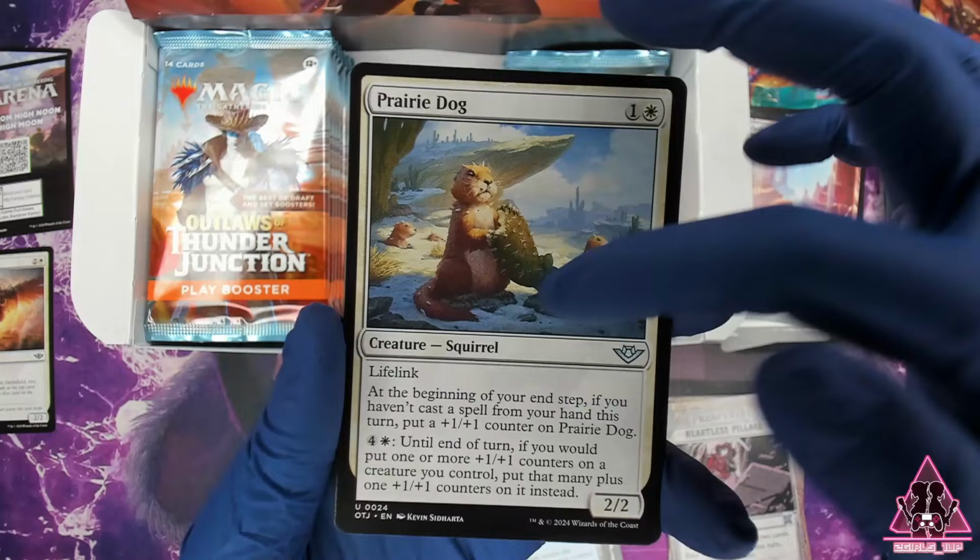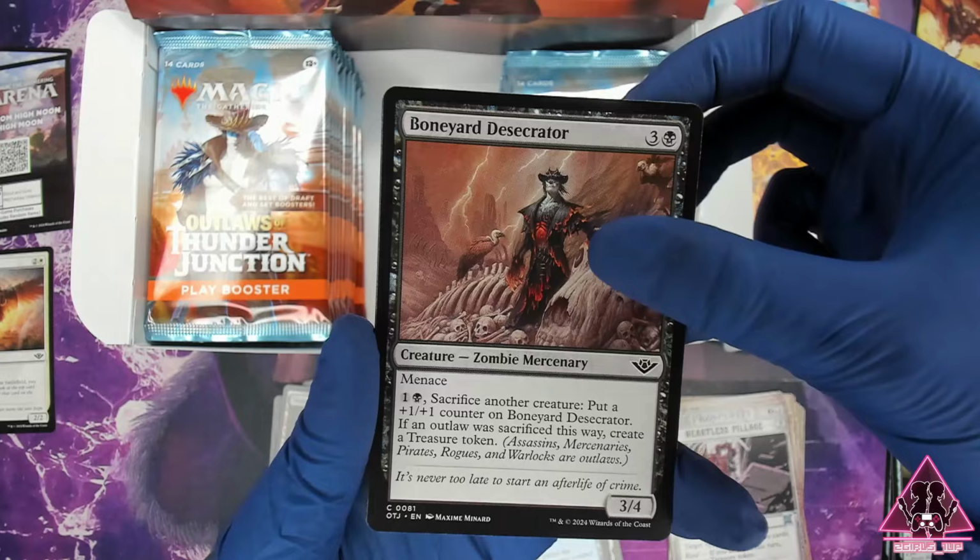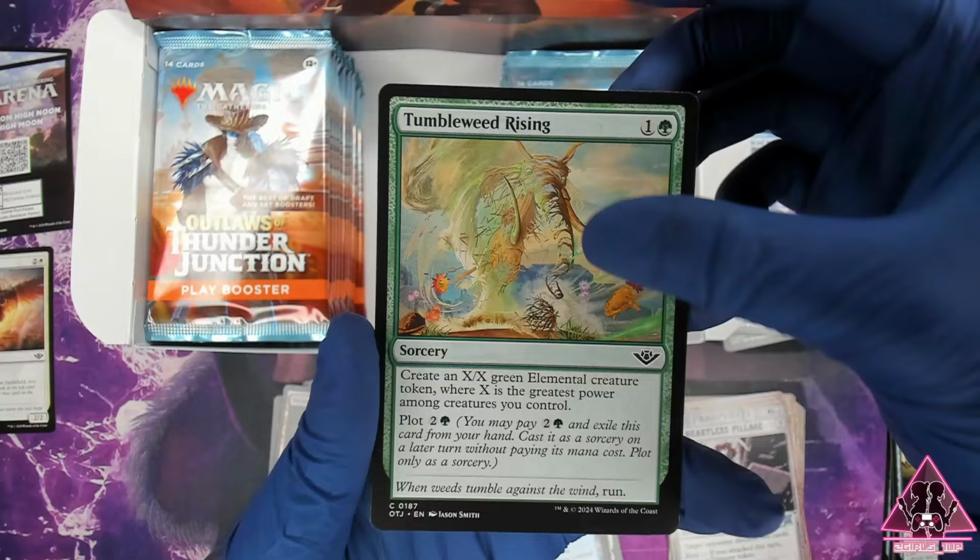Betrayal at the Bolt. Oh, a prairie dog. Those are so cute. Ruthless Lawbringer. Silver Deputy, an Artifact Mercenary. Boneyard Desecrator. Gene of Fool's Fall. Tumbleweed Rising. An Explosive Derailment. Snakeskin Veil.